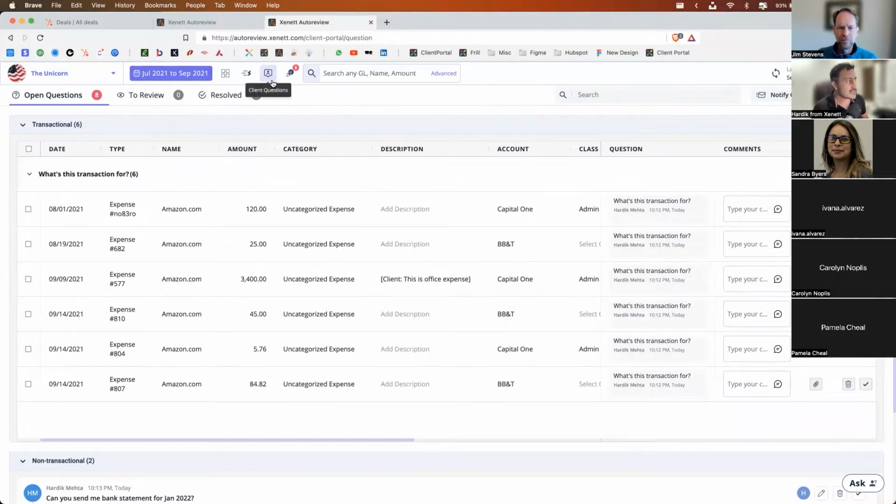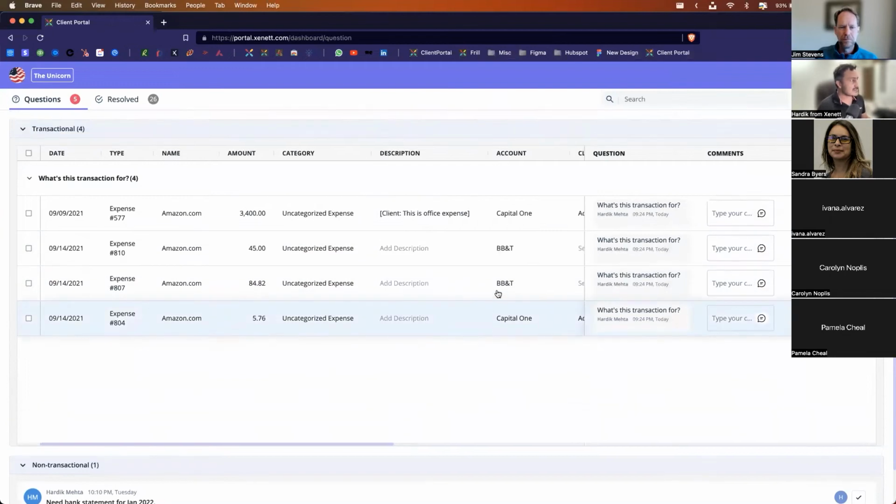This is the place where, as an accountant, I can see all the open questions. Okay, this is the best way because now I have clear visibility that, okay, hey, these are all the questions that I'm waiting on my clients for, right? So now if we think from the client perspective, right, they have got their own view. Okay, and I'm going to bring that up as well. So this is what your client is going to see, right?